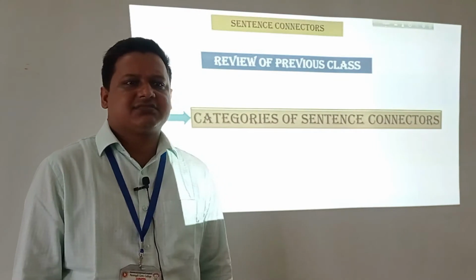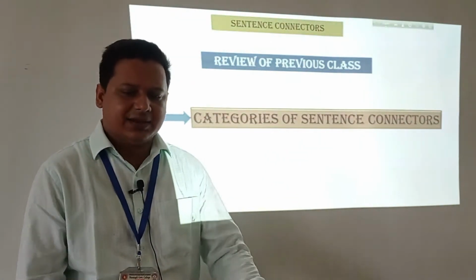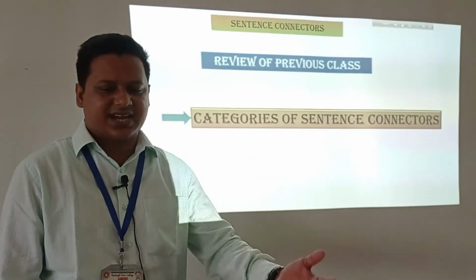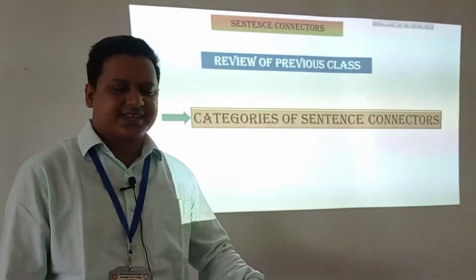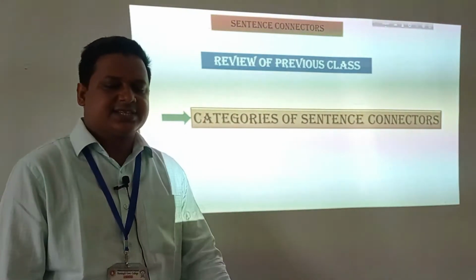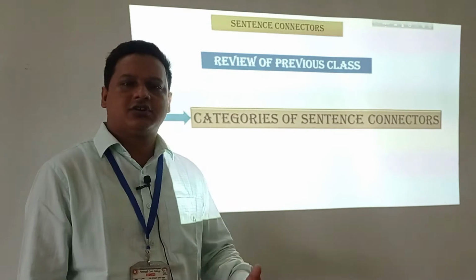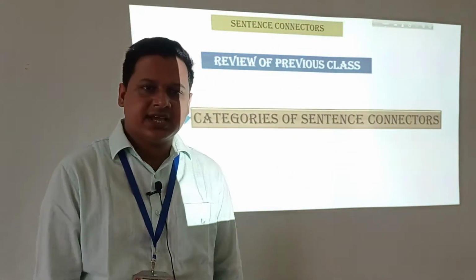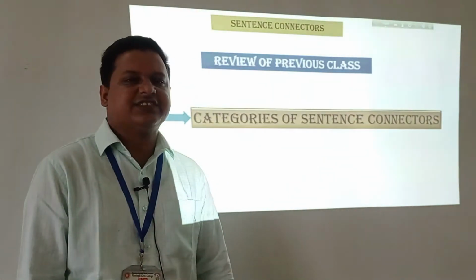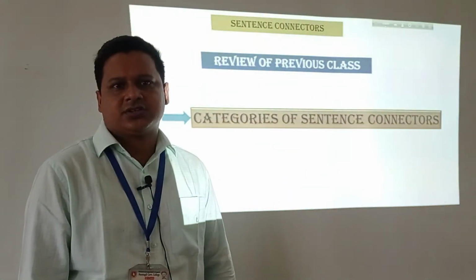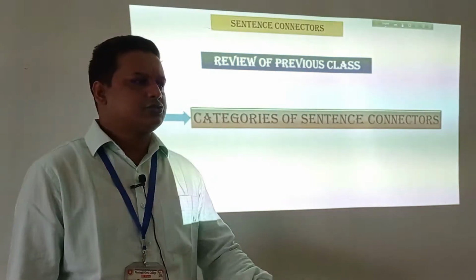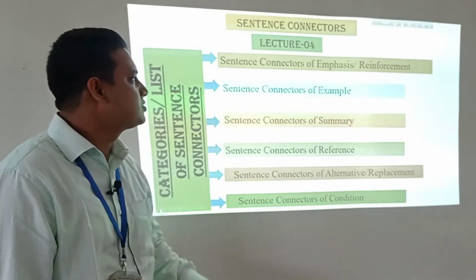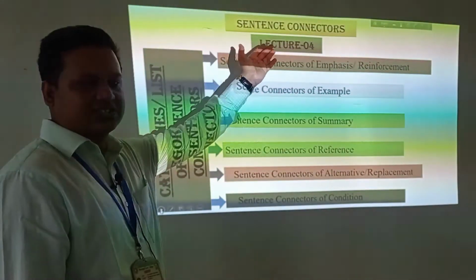In my third class, that means in my previous class, I talked about sentence connectors of order or sequence, sentence connectors of addition, sentence connectors of comparison, sentence connectors of contrast or opposition, sentence connectors of cause or reason, and sentence connectors of cause, effect or result. So dear students, today I am going to take my fourth class on sentence connectors. Dear students, sentence connectors, lecture 4.